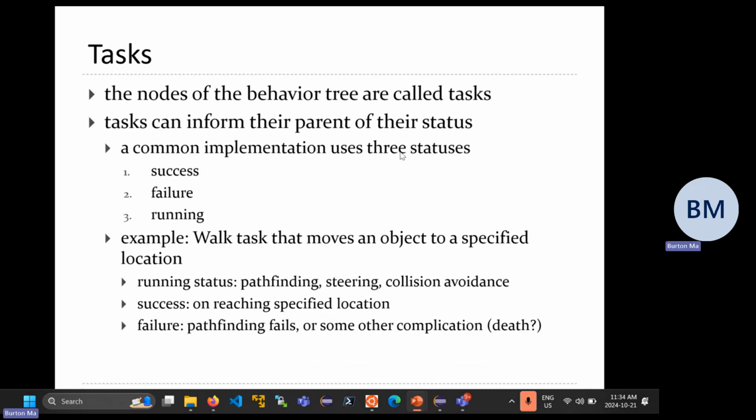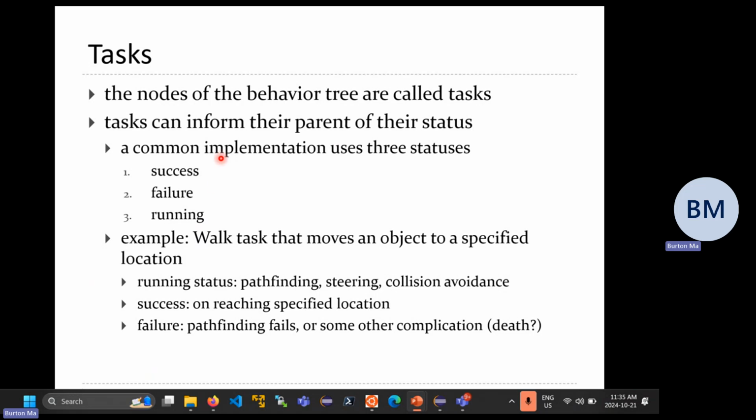And so for your statuses, you can use whatever you want to indicate the state of a node. A simple behavior tree might just have success and failure, so true and false. Typically, though, a behavior tree for video games uses at least three statuses: success, true; failure, false; and running, indicating that your task is still running. It hasn't determined whether the task has succeeded or failed yet. It still needs more computation time to figure out whether it's going to succeed or fail.